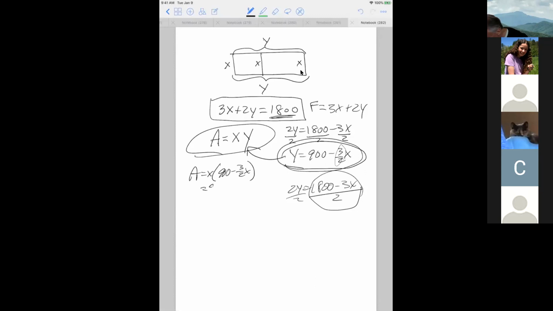So I'll just finish this, and then we'll go on to the other questions. X squared, so there's our area function, finally in terms of just x. Now take the derivative, set it equal to 0, answer the questions, and do what you did with the easier problem. So that is that situation.